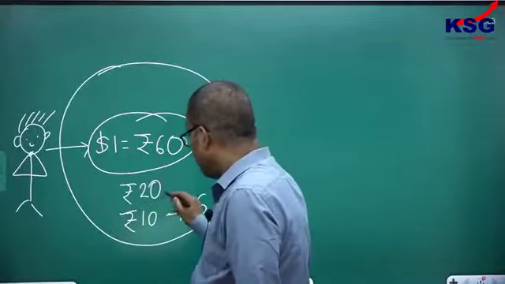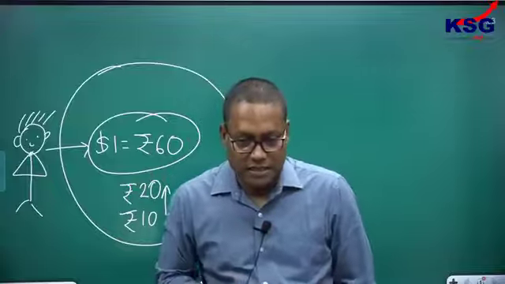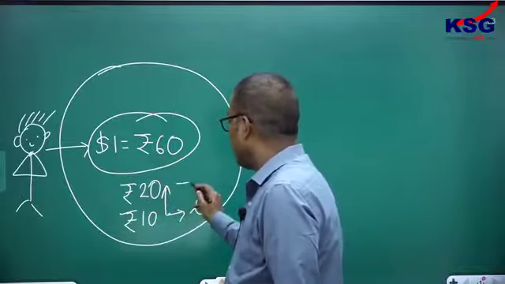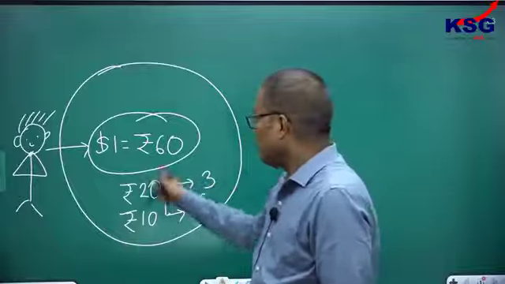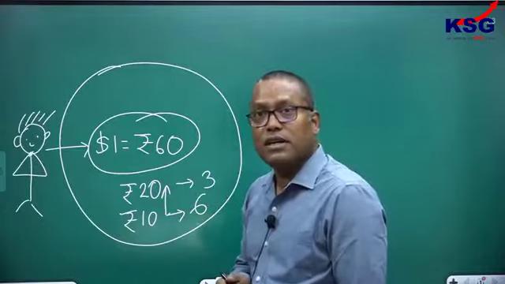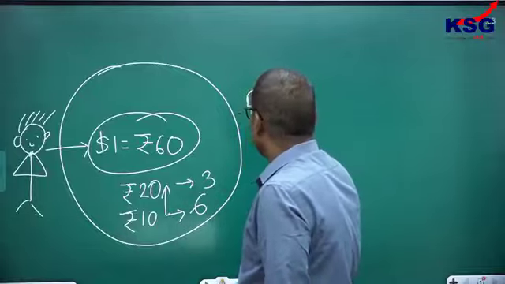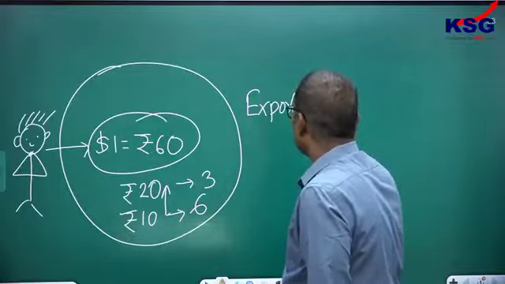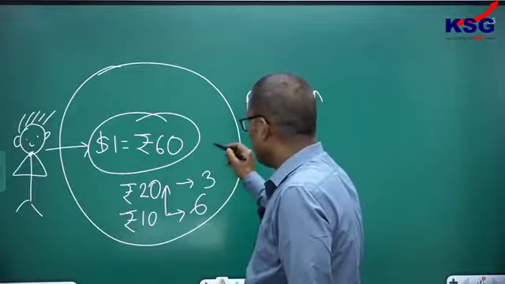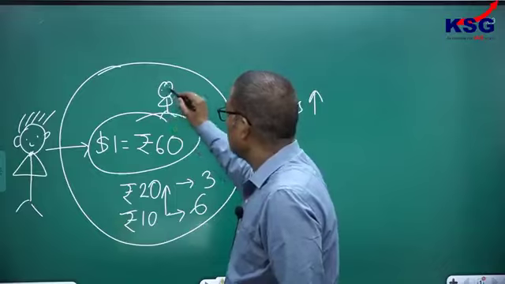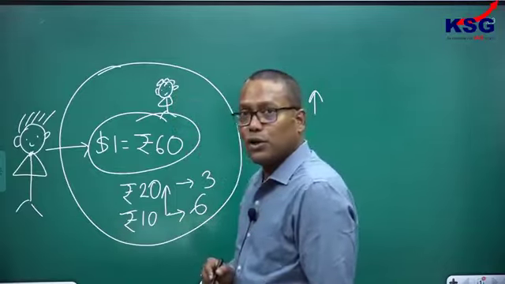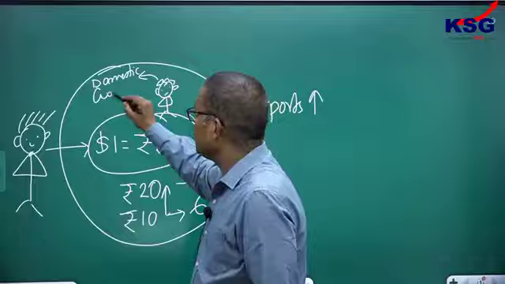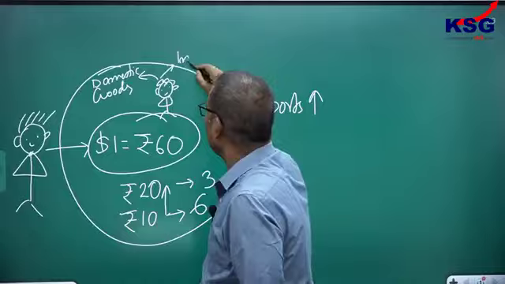Okay. So once the price level has increased, and price level, as I discussed, is a macroeconomic variable, at the same exchange rate a foreigner coming can only buy 3 units of goods and services. So for foreigners, our domestically produced goods and services become more expensive. And if they become expensive, then finally they will demand less, and their demand is our exports. So finally, exports of the country are going to decrease. Clear? Now assume you are the domestic one, domestic consumers and producers. You have options. You can demand domestic goods, or you have the option to demand imported goods.